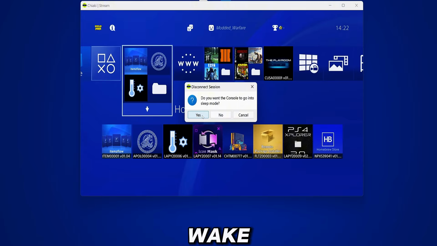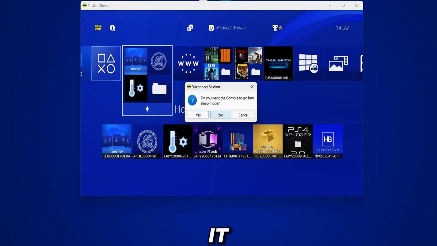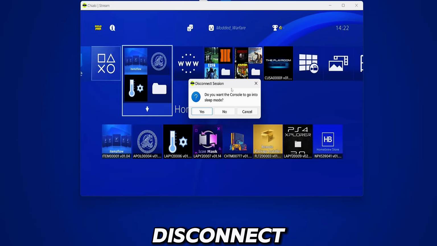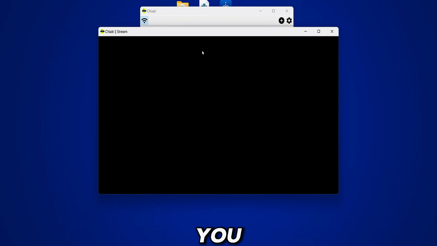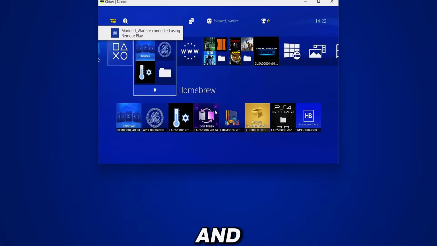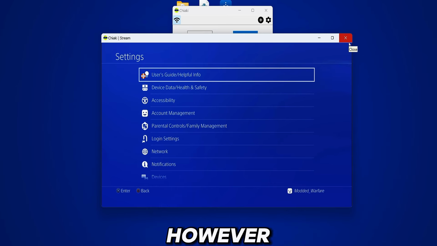And then it basically sends a wake-up packet to the console whenever you want to connect again with remote play. And that should allow it to recover from rest mode with the jailbreak still running, so you can continue using it. And then, if you just want to disconnect temporarily and connect again, you don't have to put it into rest mode. You can just say no, and you should be good to just reopen it again and regain access. So I could end the video here, however.